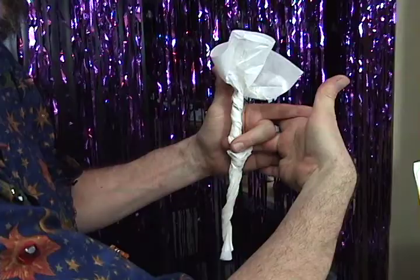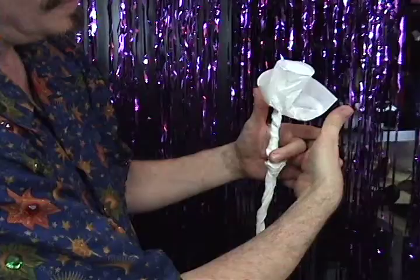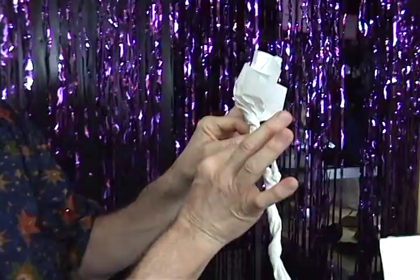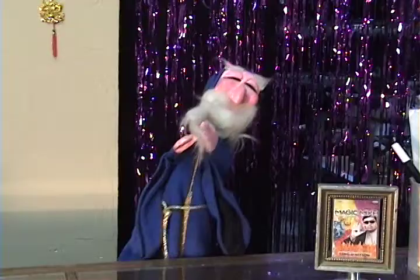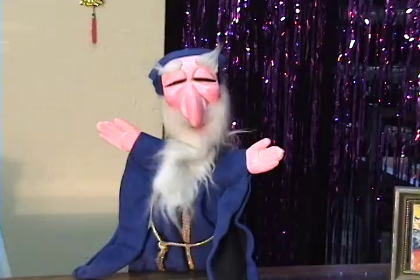When it's time for the effect to end, and you pretend it's floating in toward the person, you just take your fingers apart and say, "That was a close one." The magic rose. To make the rose wilt, just pinch it with your thumb and first finger to apparently make it fall over, then squeeze it back.